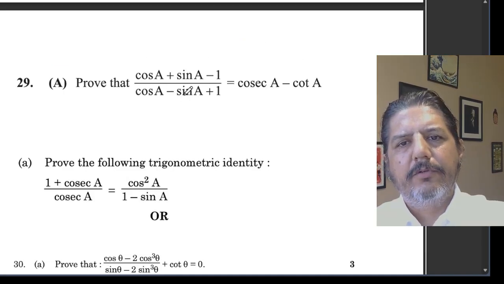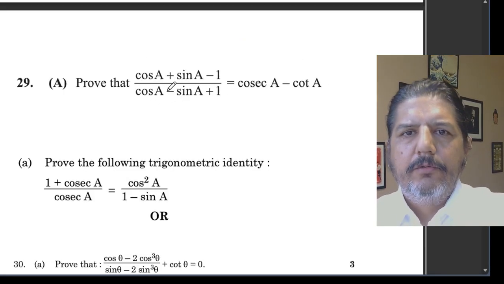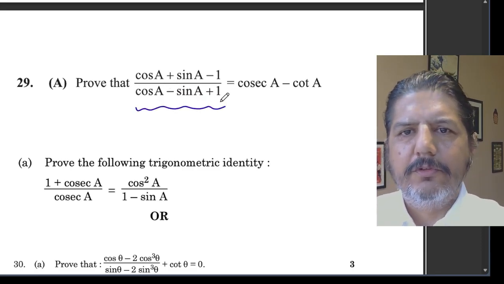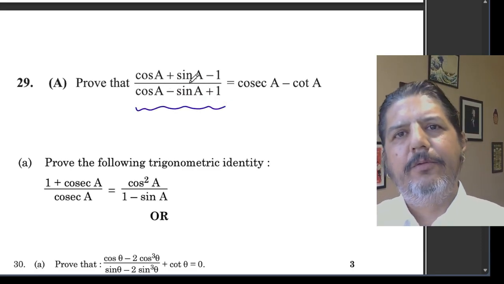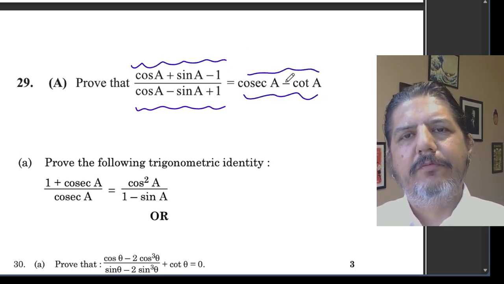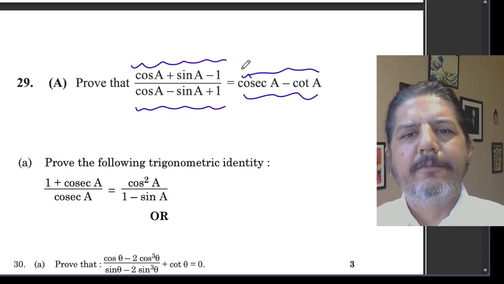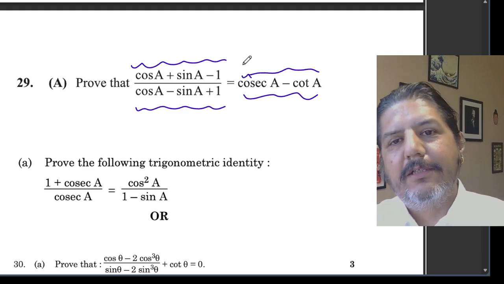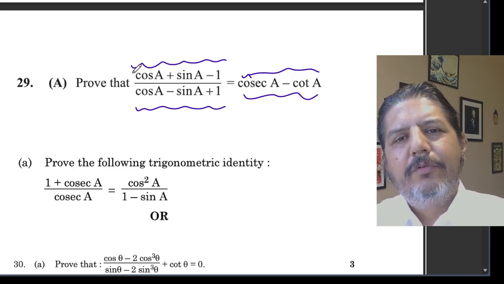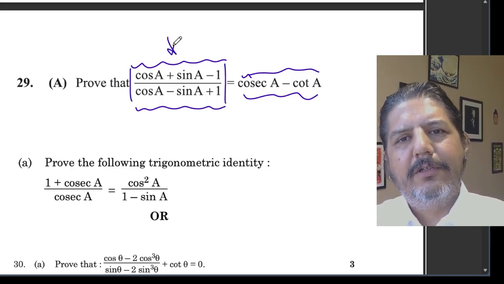Okay, next question: cos a minus sin a plus 1 over cos a plus sin a minus 1 is equal to cosec a plus cot a. So frankly, this is one of those questions which if you are directly doing in the examination, you will find it difficult to solve. These are the kind of questions which if you have practiced and if you have met before, you can solve only then, at least for an average student, unless and until you are very intelligent. So there's a typical way in which this question is solved.